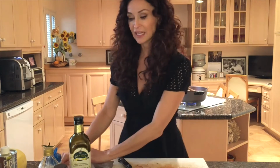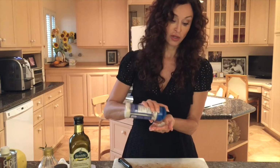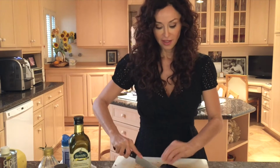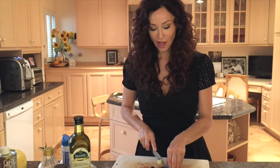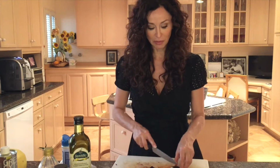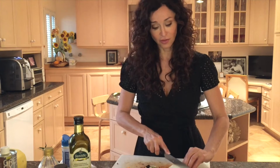Keep it at medium heat. Let's add some salt. How much? Occhio e croce. I don't know, that much. Now, in the caponata, you normally fry the eggplant. But if you want to keep it healthy, you're not going to fry, you're going to cook it together. I am going to just give it a little quick spin in some olive oil. But normally, the original caponata, like the original eggplant parmigiana, is fried. But I promise you, it is just as delicious if you don't fry it.